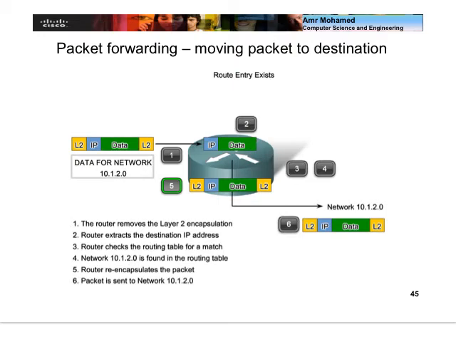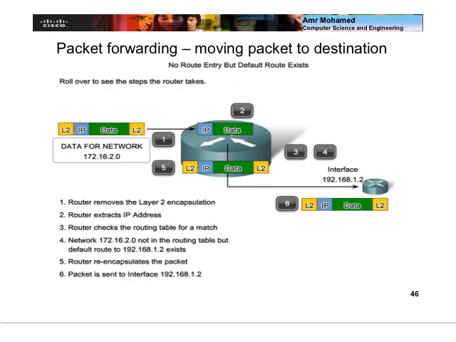Right? We said that physical address will have to change hop by hop, remember? So re-encapsulate the packet and put the physical address, and put the destination address as is in the IP header, and then I forward it on that interface. So that's one scenario, that I received a packet with a particular address, and I consulted the routing table, and I was able to find that address. So that's a happy path. Nothing exceptional happened here.